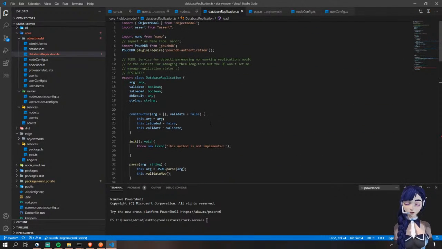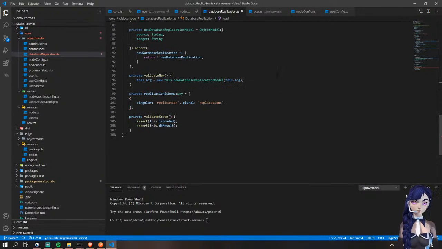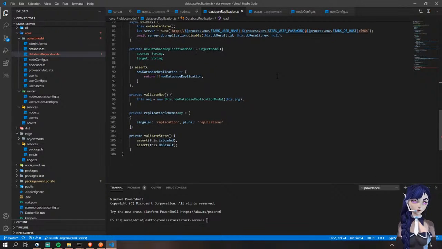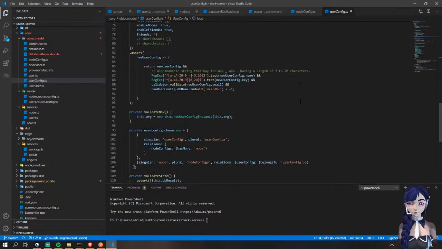So now I just have to test the loading part. Problem. Here. Replication schema. Oh, okay.